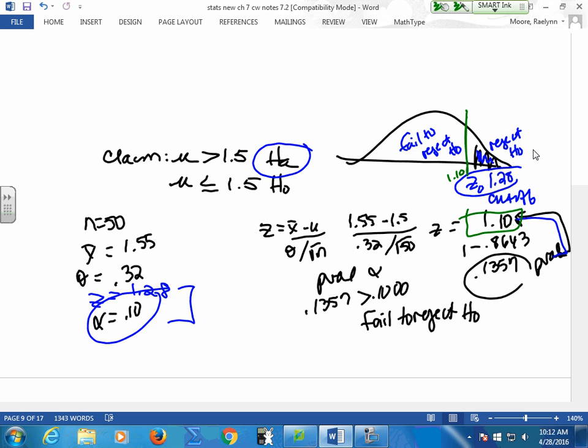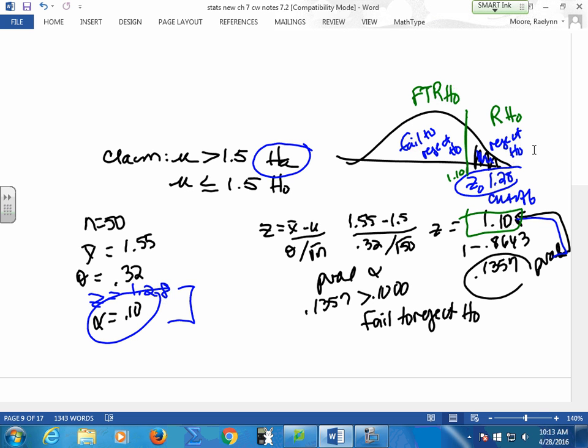You do have to label the shaded area reject H0. You do have to label this fail to reject H0. So in the past, some of my kids write FTR H0, fail to reject H0, and they write R H0. I'm absolutely okay with that. Why they didn't want to write it out was beyond me, but they kind of abbreviated. And so the first time I saw that abbreviation, I'm like, what is FTR? So then it took me a minute to catch on.